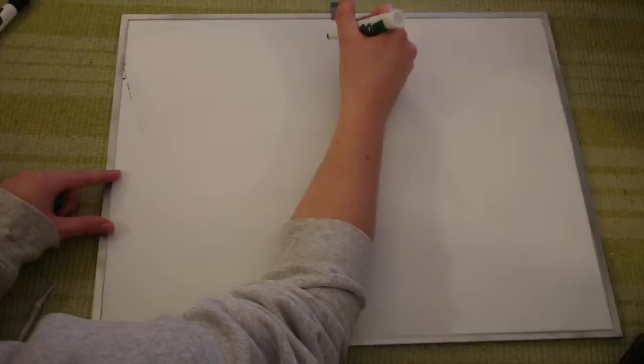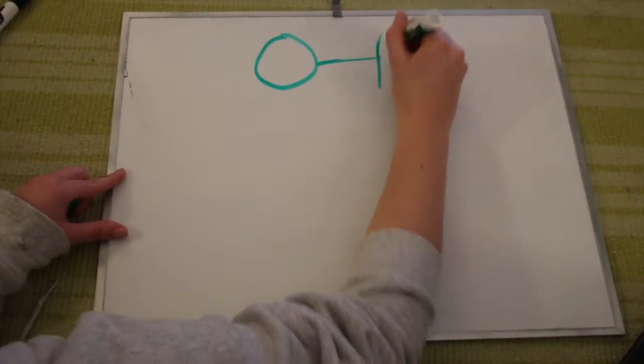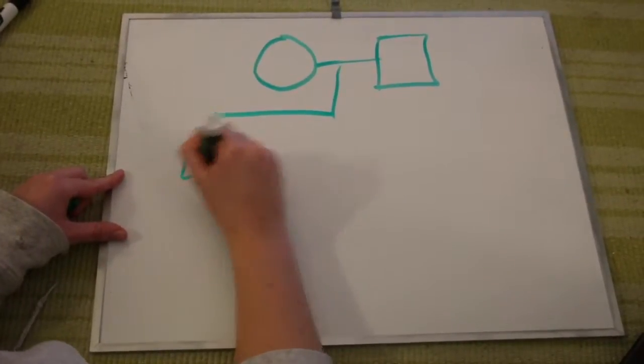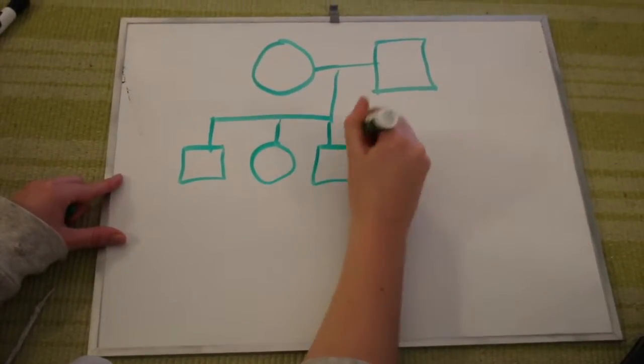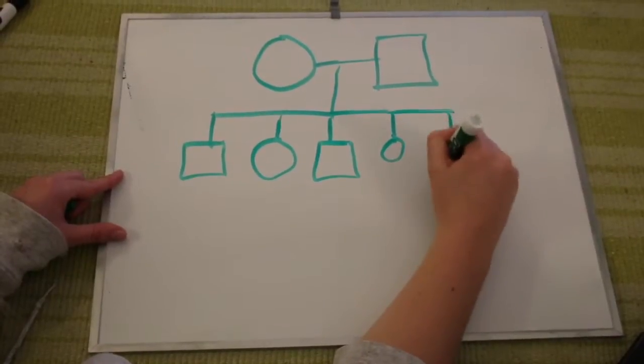In this pedigree, we will start with the first generation, 1 male and 1 female, the grandparents. Since their shapes are not shaded in, neither of the grandparents are affected by cystic fibrosis, the recessive gene disorder. However, 3 of their 5 offspring have cystic fibrosis. Therefore, the 3 affected children have the recessive gene for cystic fibrosis from each of their parents.